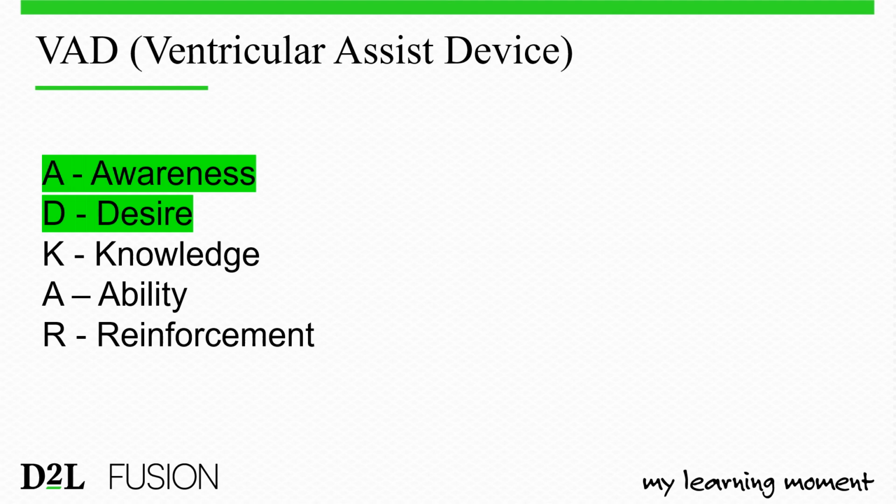So they were fully transparent on everything that we were to expect, but in small doses, right? They didn't bombard us with all of the information at once. They gave us pieces of information and then they built on it. So for starters, they brought in the device and showed us how it worked.